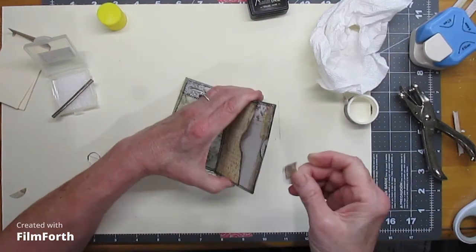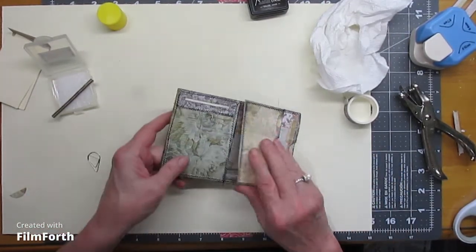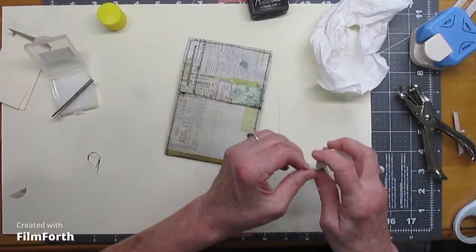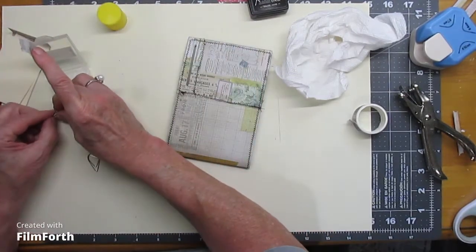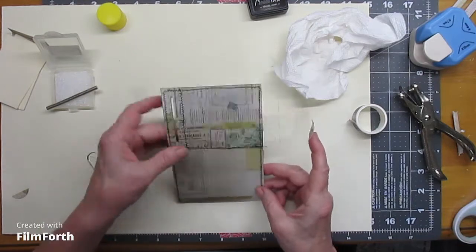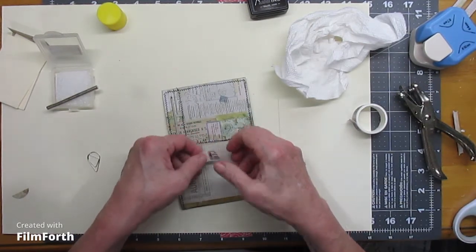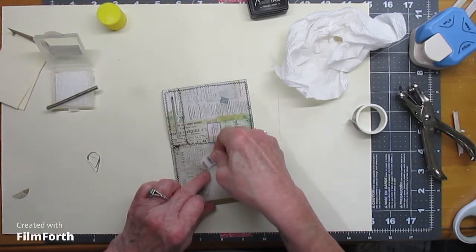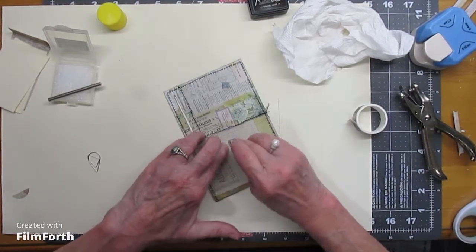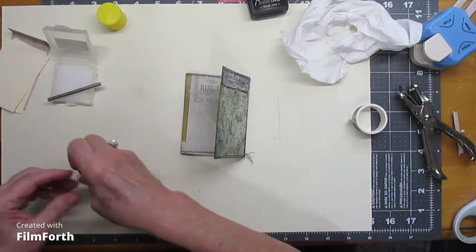Okay. Now, let's see. How am I going to maneuver this? I think I did it. Okay, it's going to go right there. Alright, so, repeat. Bit of glue stick. Now these are very, very tiny magnets. I've got some basic gray, but I thought that this would suffice. Okay, let me see. Where, oh, you're way over there. Come on, I know you want. Here we go. Okay. So far, so good. Now, for this little guy.